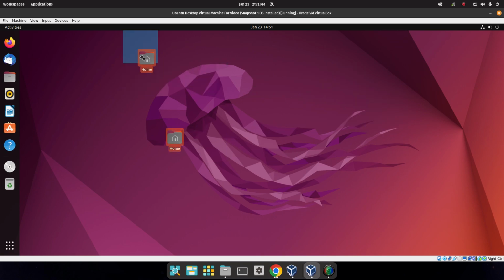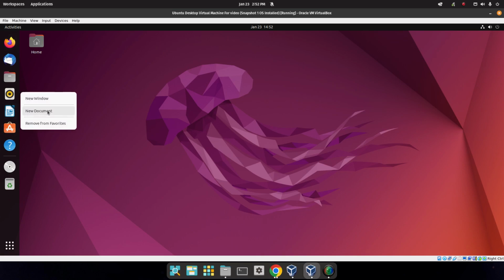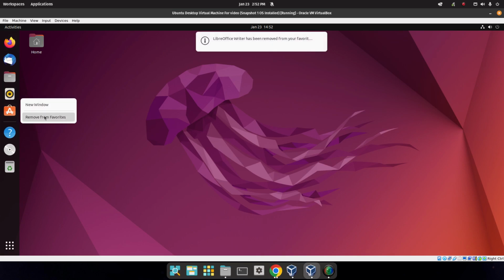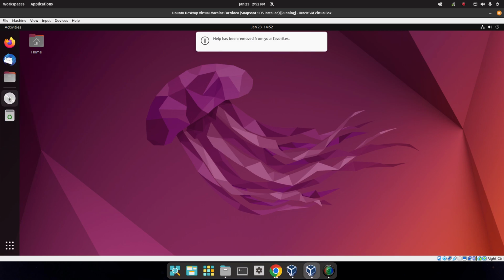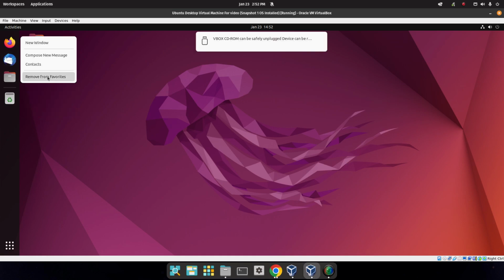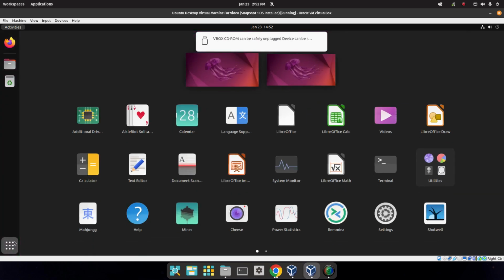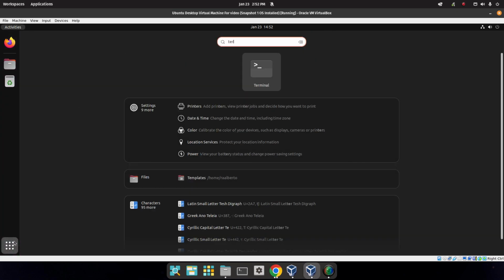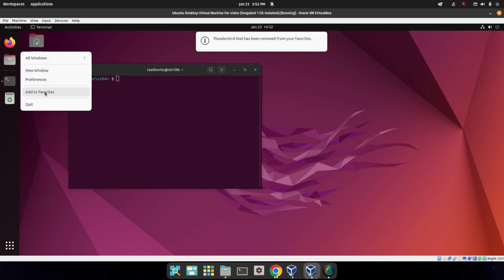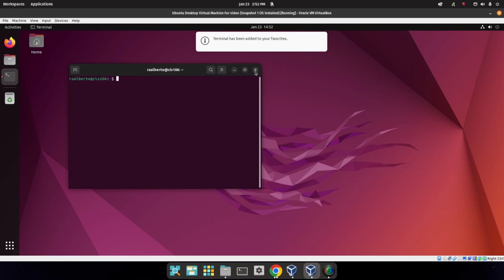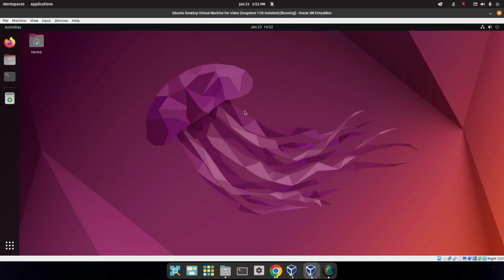Now the next thing that I'm gonna do before I continue working on this is I'm gonna clean this menu a little bit. So we don't need this here, so I'm gonna remove it. We don't need the App Store either. We're not gonna listen to music here. We don't need the help menu. We don't need this disk here anymore, so we're just gonna eject it. And we don't need the mail here either, so I'm gonna remove it from favorites. What we do need here is the terminal. So I'm gonna search for the terminal application and I'm going to add it to favorites so that it stays over here. It's just gonna make it easier for us to work with.